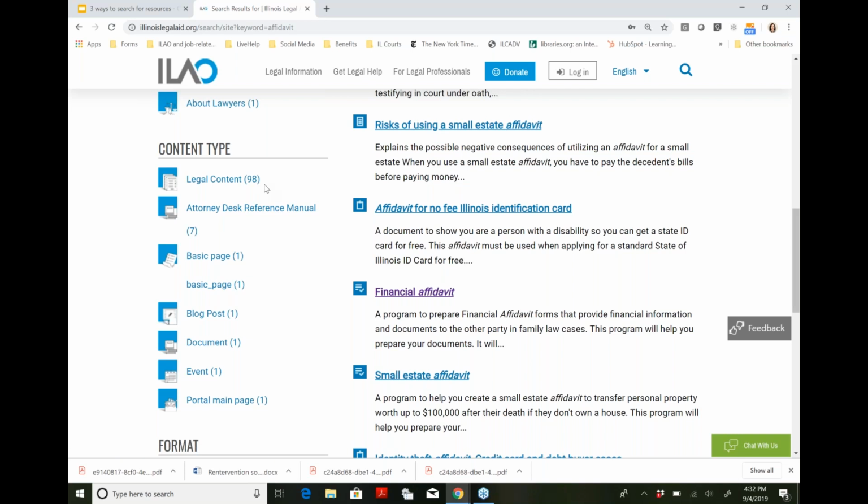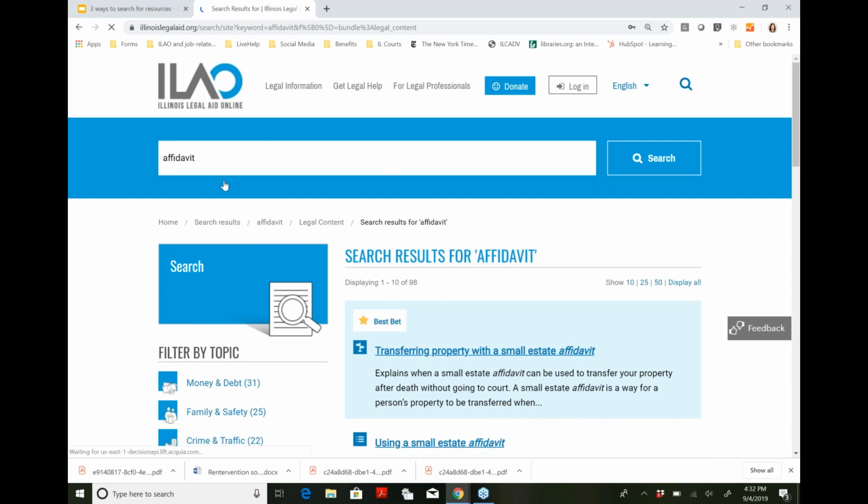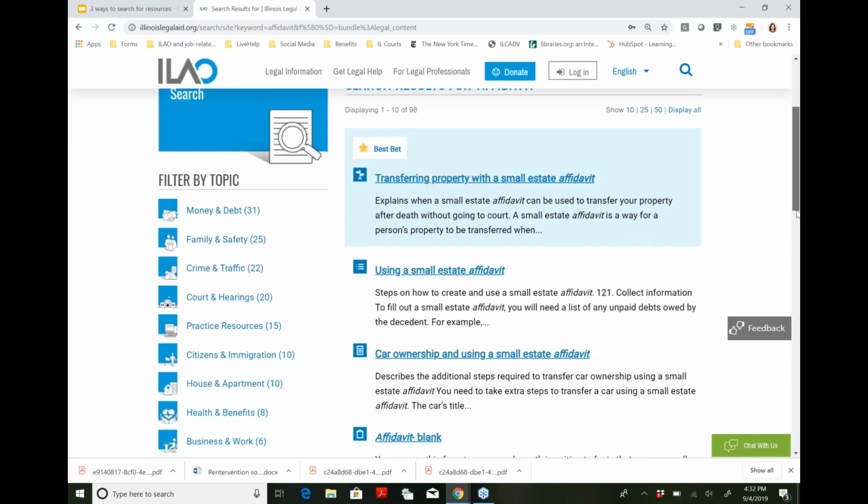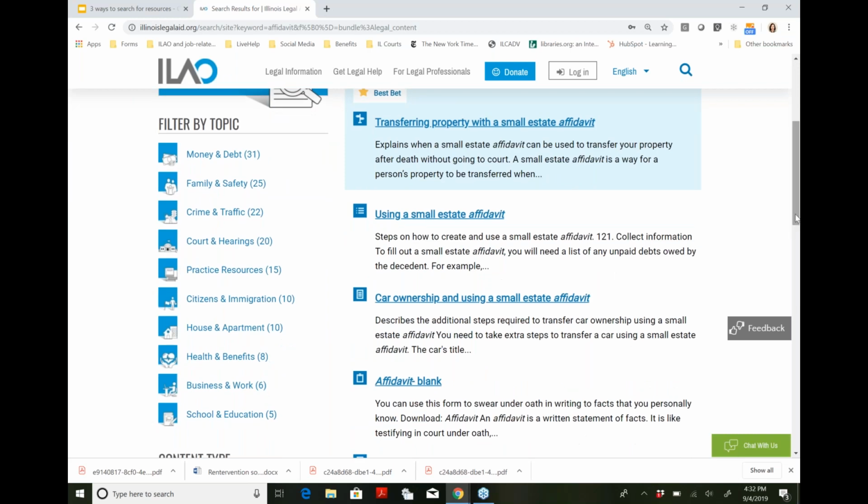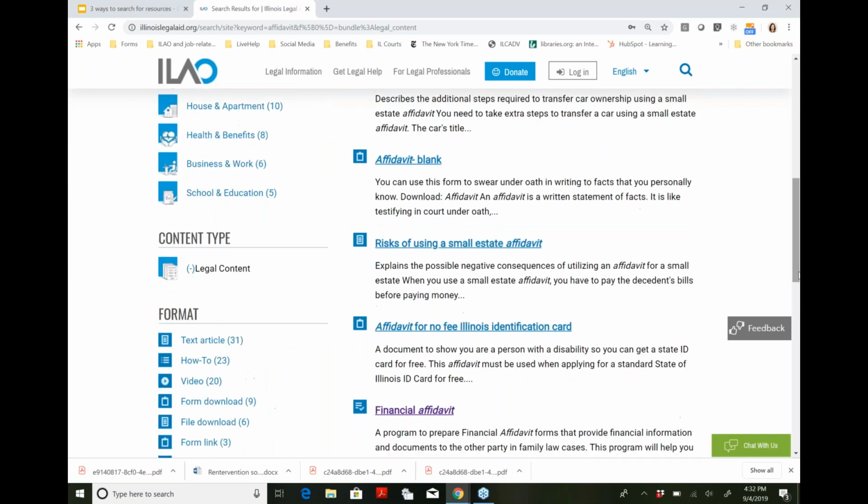If you're not looking for any of those things and you just want to see our legal resources like articles, forms, videos, you can click on legal content and that's going to filter out any of those calendar postings or other unrelated postings.